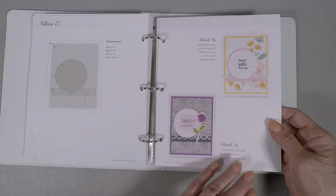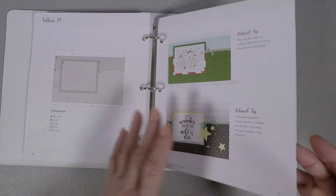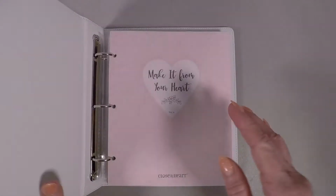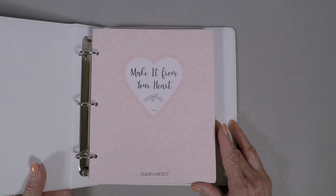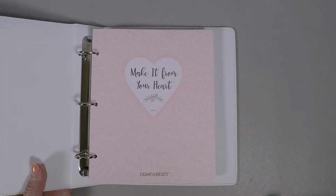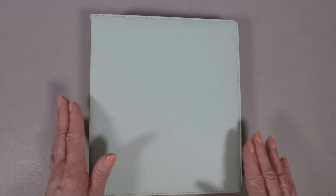That's pretty for Christmas. This is really nice. Hope shines through and hello sunshine. So anyway, I love this book, and if you're interested in card making, please look into Make It From Your Heart, Volume 4. And it's just a wonderful how-to book on card making for the experienced card maker or the novice. Doesn't make any difference. We show you how to do it for everybody.